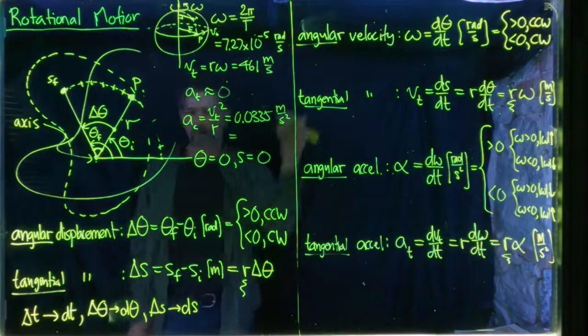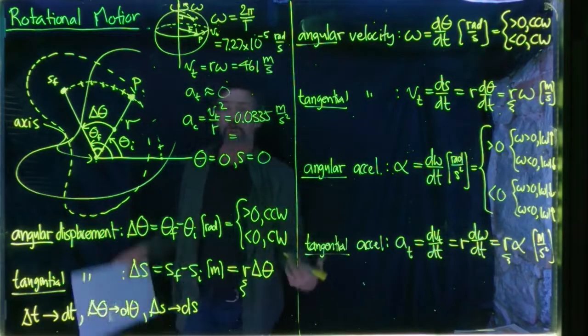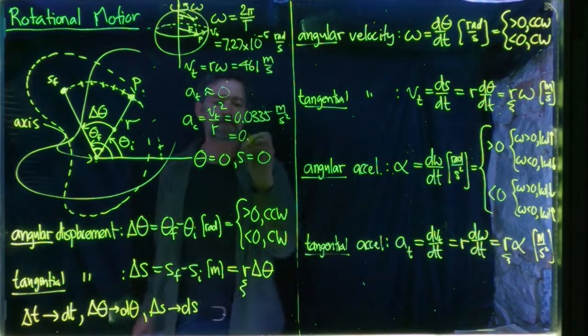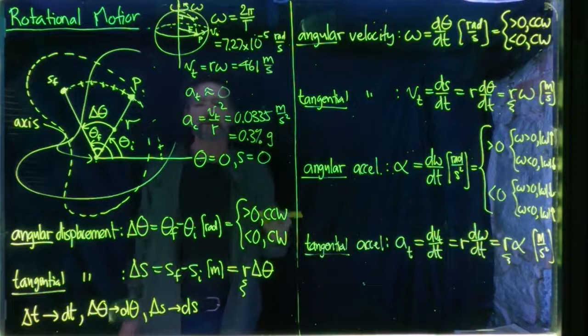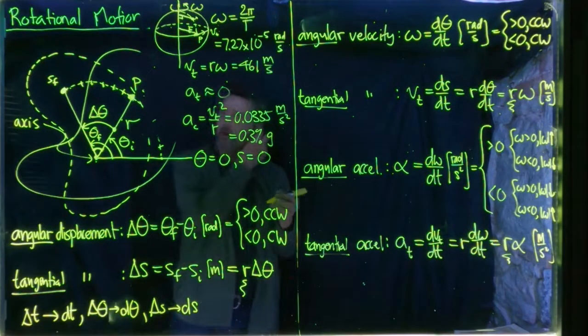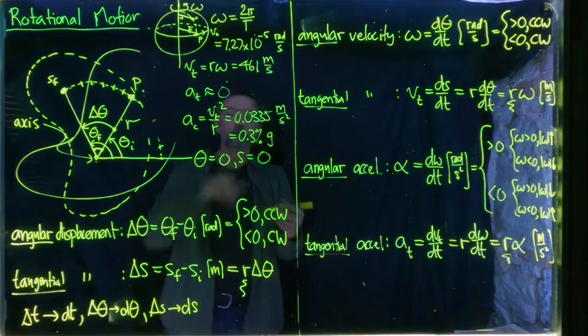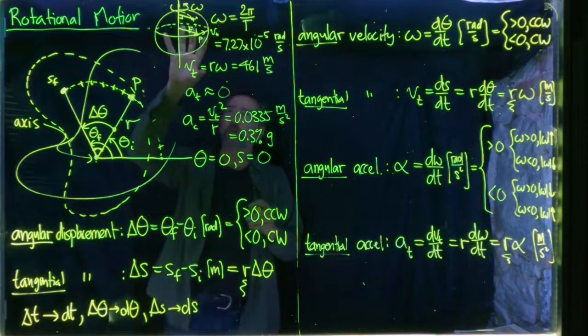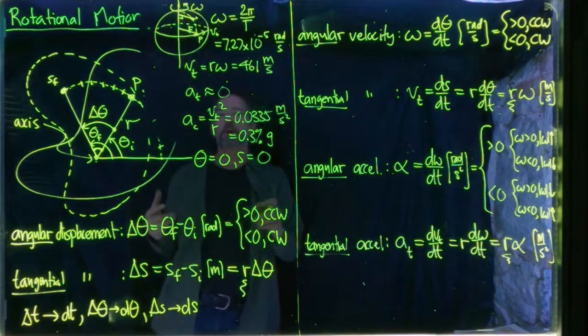So g, the free fall acceleration at the surface of the Earth under gravity, is about 10. So this is about 0.3% of g. Less than a third of a percent of free fall acceleration. To the extent that this is small compared to the accelerations we have near the surface of the Earth, a reference frame attached to the surface of the Earth is approximately an inertial reference frame.